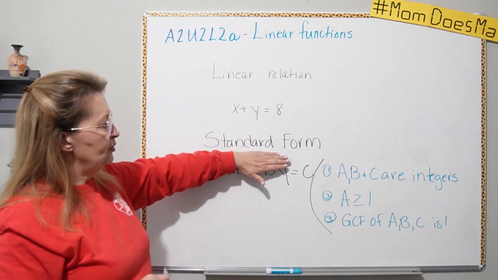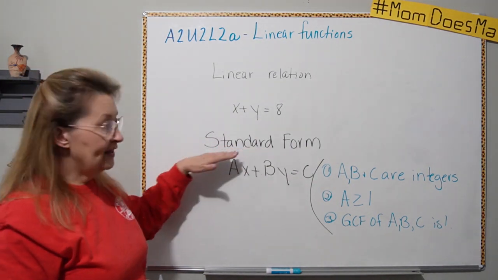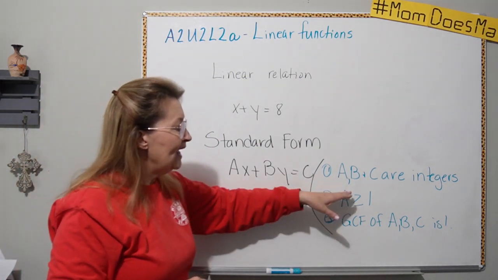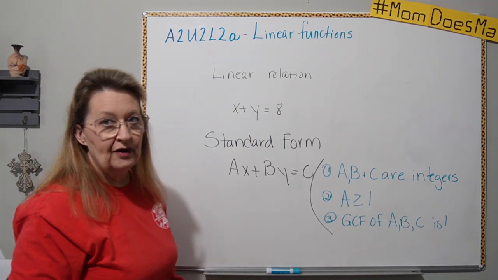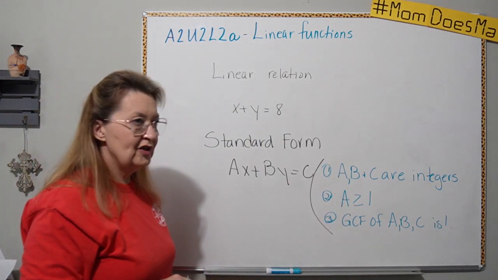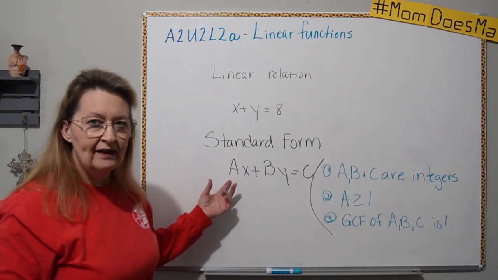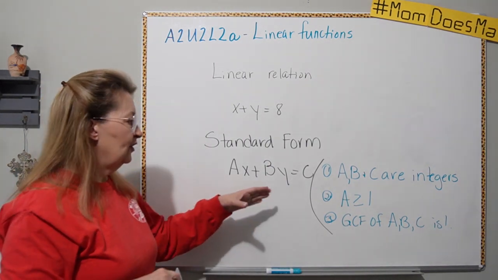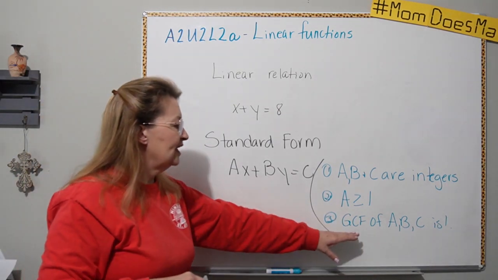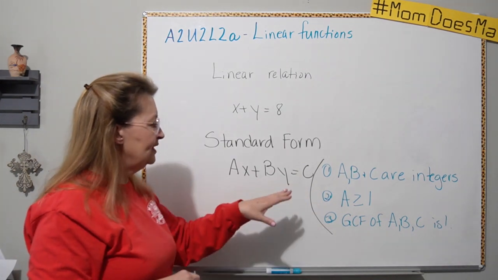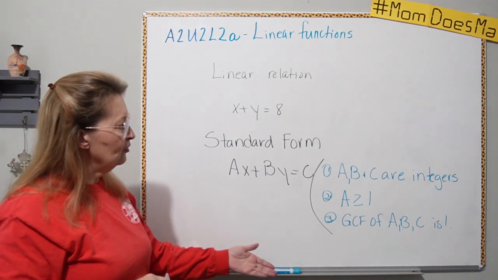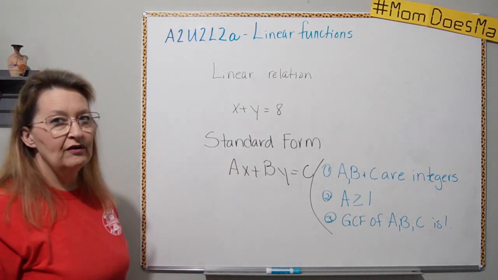But if you are asked to put an answer in standard form, it has to be in this order: your x term, your y term, your constant term. Now, a, b, and c are integers. Now we've talked about our number set, so you know what an integer means. Also, a has to be greater than or equal to 1, so you don't want a negative here. It can't be negative. If it were 0, it wouldn't exist, so that's why it starts at 1. Then the last thing is you cannot have a greatest common factor of a, b, and c that is greater than 1. It has to be 1. So knowing these 3 rules is going to let you know when you have it in standard form or not.